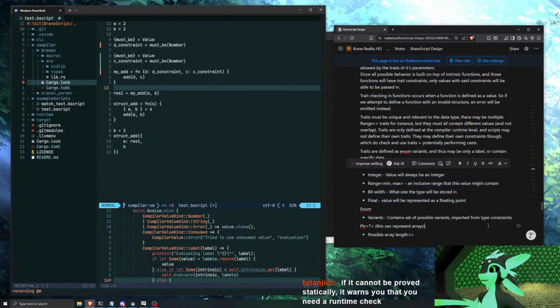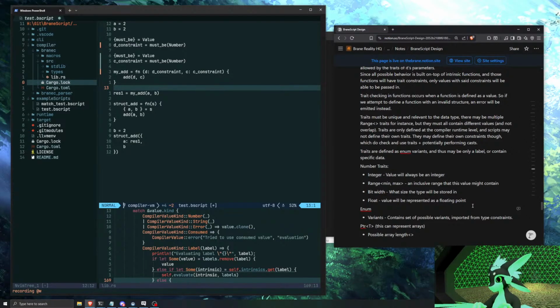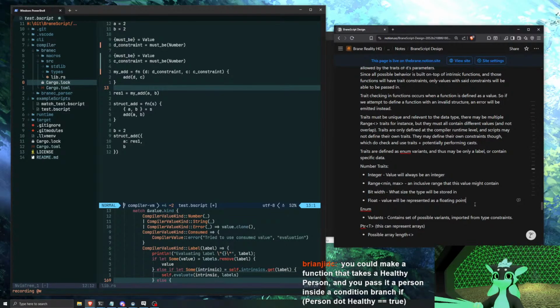Actually, that is kind of what I'm doing here. Where, yeah, the division function, for instance, won't allow integers with a value of 0 to be passed in, but that's going to be a statically checked thing. So it won't explicitly make you do a runtime check of the value, but it will say, hey, the value of this integer can be 0. That's not allowed. So then you do need to do some form of operation to make sure that the integer value won't be 0.